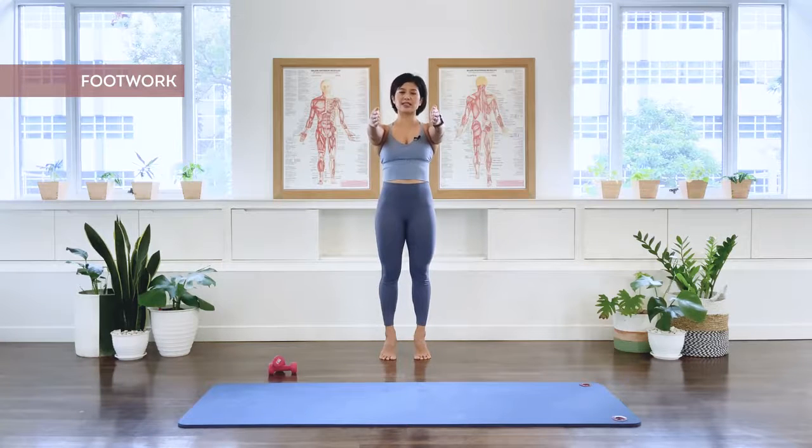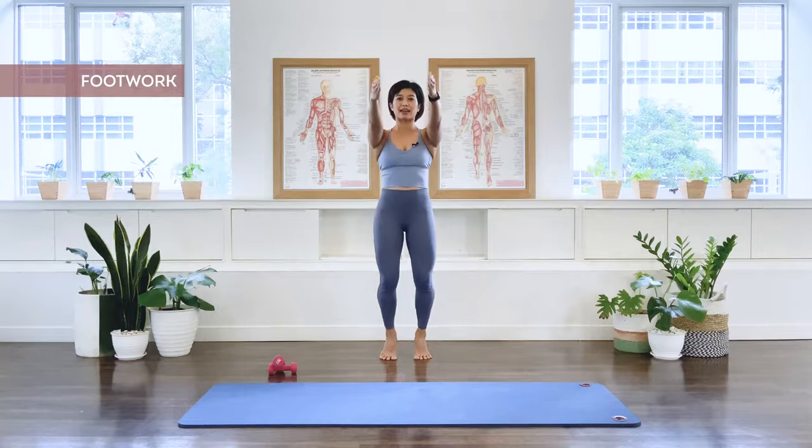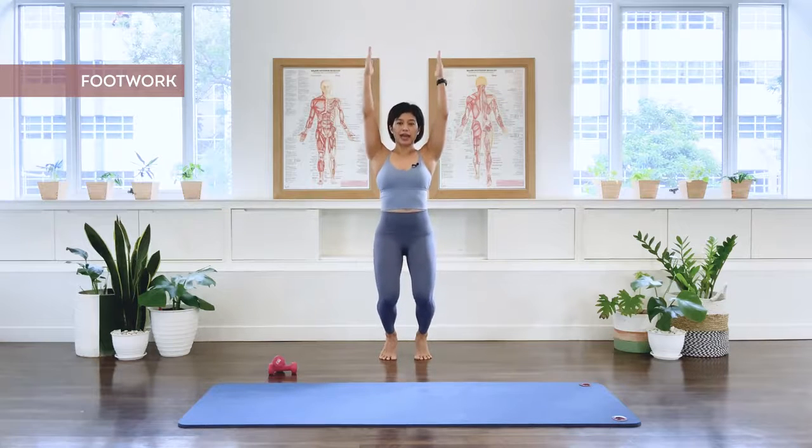Now the arms are just a little variation from me. You can even place your hands on the side if you choose to do so. And let's go ahead. Inhale, keep the heels up as you take your arms up. Exhale.